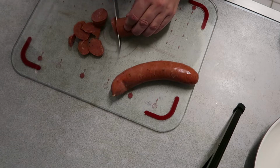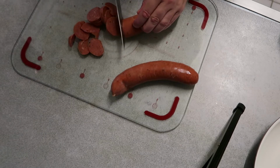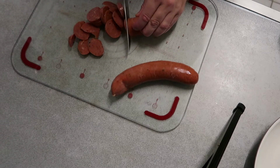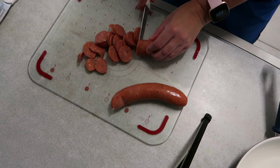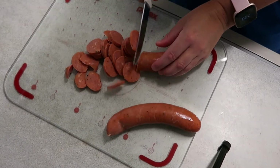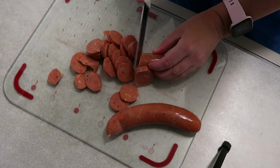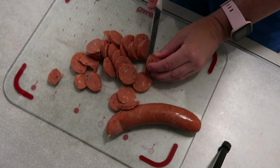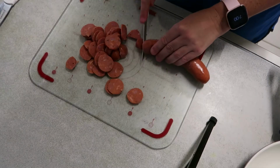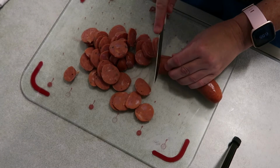Make sure that you're using a frying pan that can be used on the stove as well as the oven, because if you've got handles on the frying pan that are going to melt in the oven, then that's not the sort of frying pan you want to use. You want one that's able to be used in the oven as well, because you do have to cook the tortilla on the top as well as the bottom. And this will be baked for 10 to 15 minutes until the tortilla is golden brown and set.